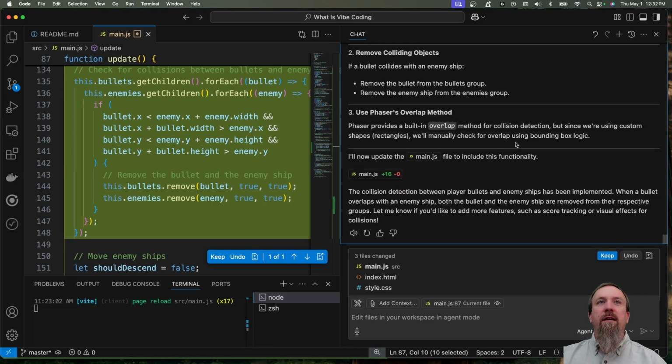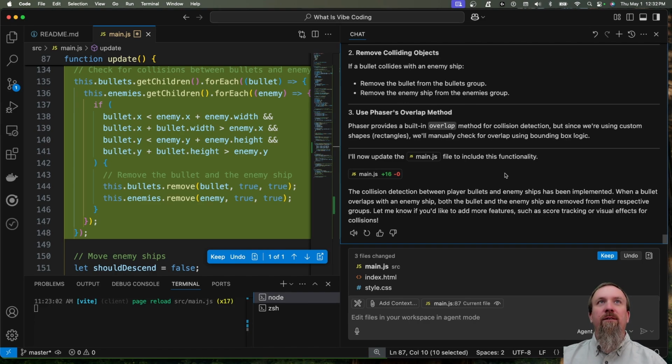It'll be interesting here. I imagine it's going to take a similar approach when we do collision for the aliens and our player ship. What's interesting is when I did this the other day, just prepping for this video, I actually ran into the error and had to create a couple images because it did use the physics engine.